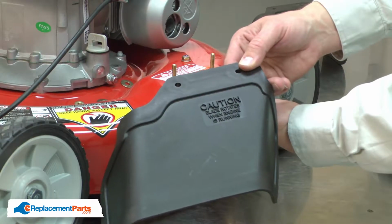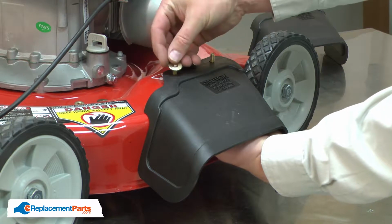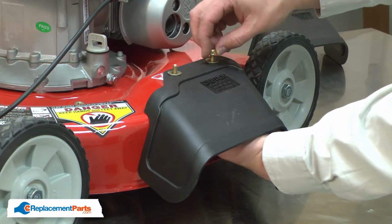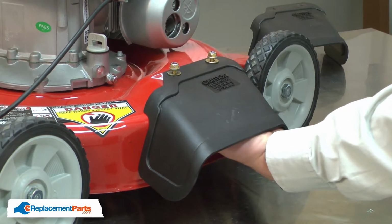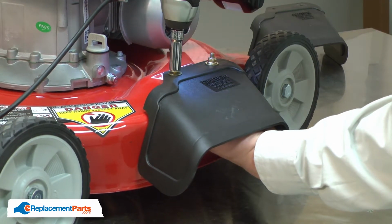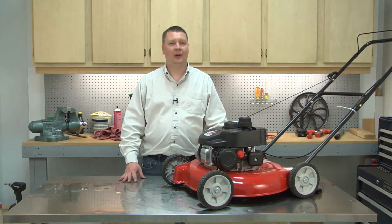And now I can install the new discharge chute. I'll align it with the bolts, install the washers, and secure it with the lock nuts. And that's all it takes to install a new discharge chute on your lawnmower.